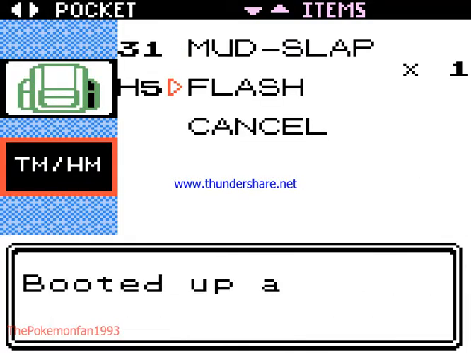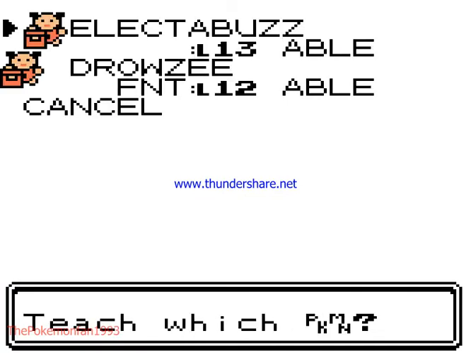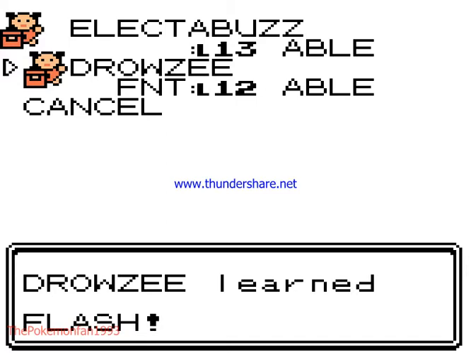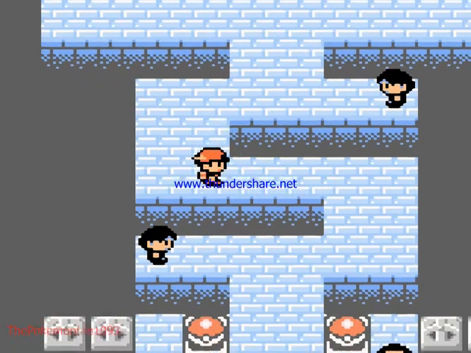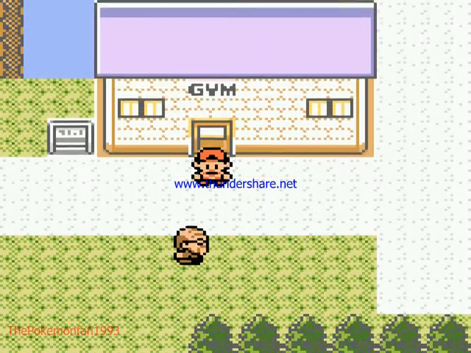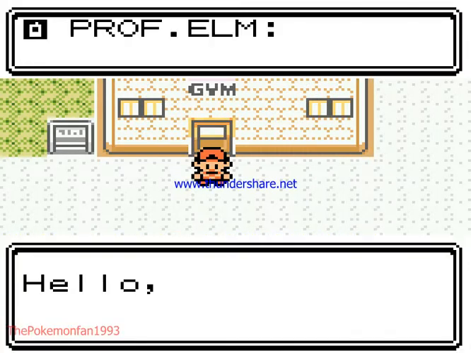Yeah, so I think Drowsy can learn Flash, let me check. Oh, they both can actually. You know what, Electabuzz can learn Strength and then teach it to Drowsy. And that gives Drowsy a 4th move. Oh, for those who don't know, a TM can only be used once and an HM can be used many times, but you can't forget the move. Unless under certain circumstances.